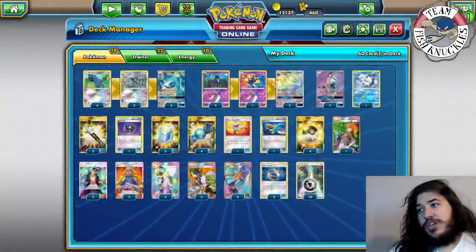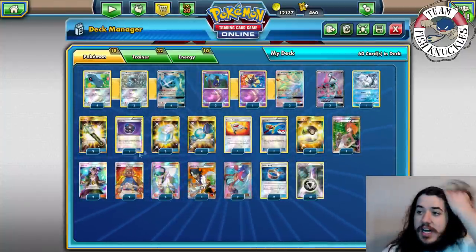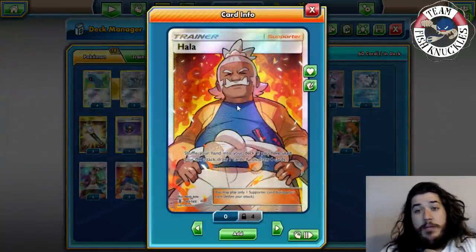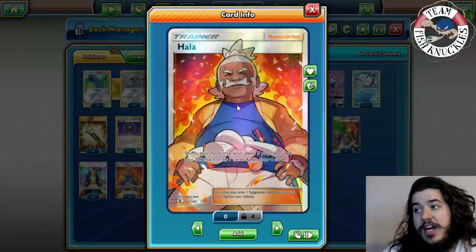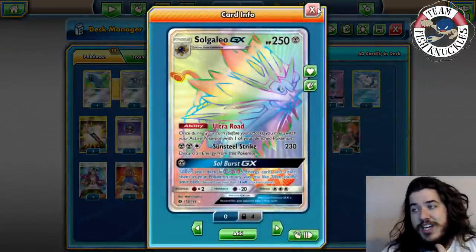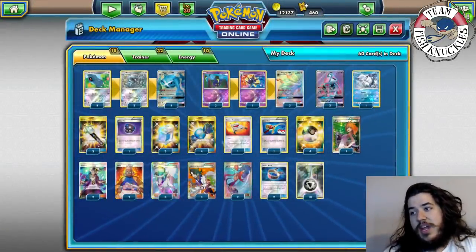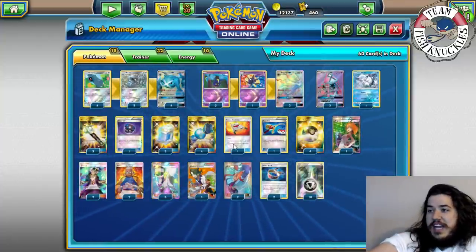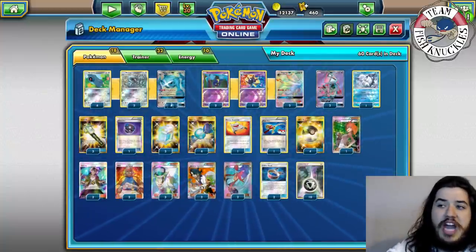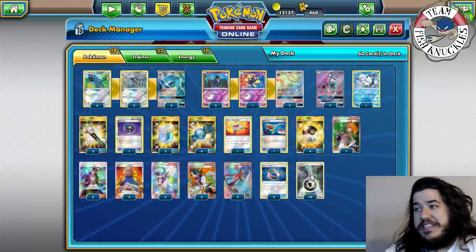Four Rare Candy, one Stretcher, one Super Rod, four Ultra Ball, one Brigette to search for three Benched Pokemon, two Guzma, and two Hala, which is a card we really don't see too much. But the point of the deck is to try to get a turn 2 Hala, turn 2 Soul Burst to get all those energies in play. Then you use Hala, and you can start drawing more cards that way. Three Sycamore, two Skyla. Skyla is going to help you find those Rare Candies and Solgaleo, which is why you play the one Heavy Ball, because you Skyla for Heavy Ball, Rare Candy, Solgaleo. Really nice. Two Choice Band and 10 Metal Energies.